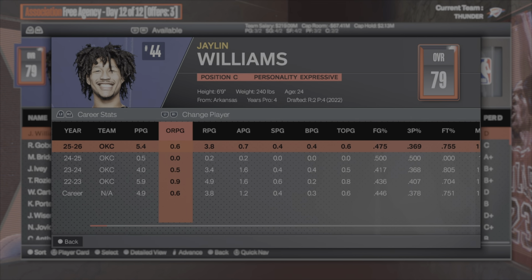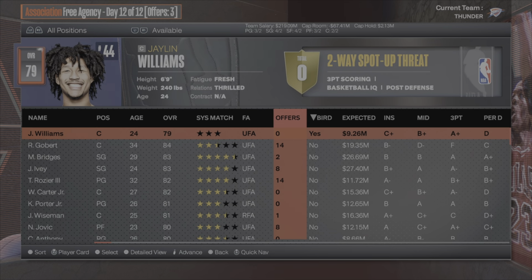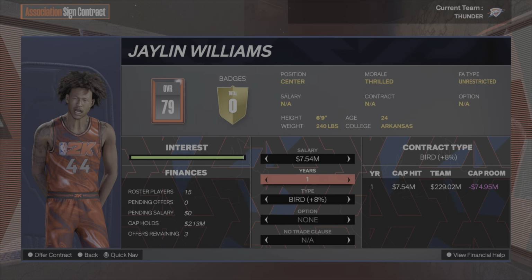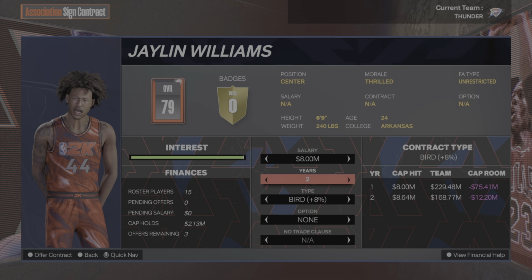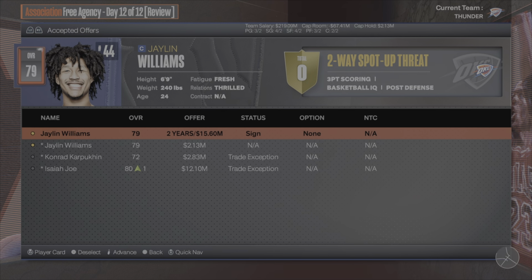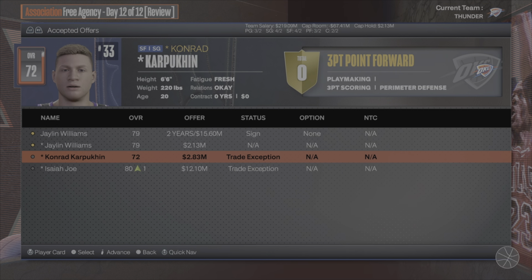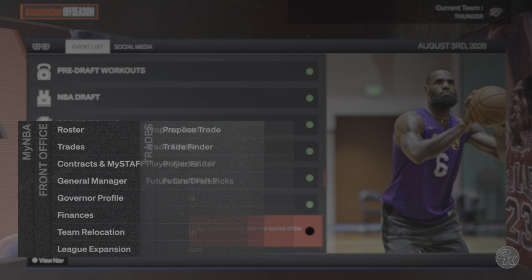Jalen Williams will just not re-sign, even though 36% from three could be valuable. We'll sign him. I'm gonna sign him. Let's sign him to a 1 year, $8 million contract, maybe a 2 year. So 2 year. The money's going down though, so we won't be in salary cap hell. So we'll do that. Jalen Williams, welcome back to the team. We'll keep Isaiah Joe to the exception. So we'll do that. Then Dylan Jones has to go.